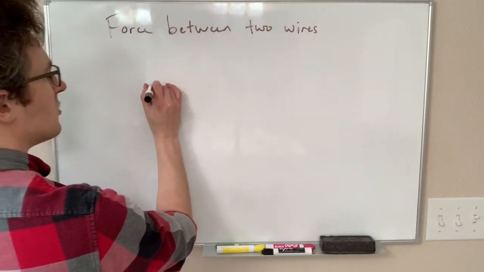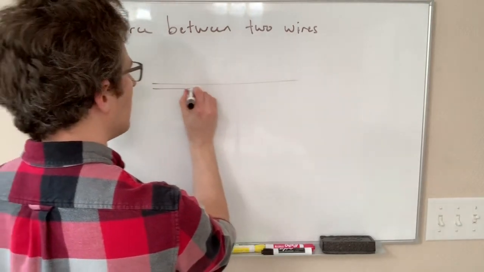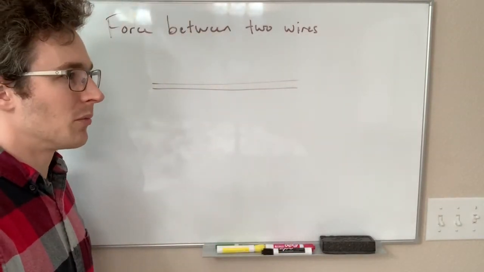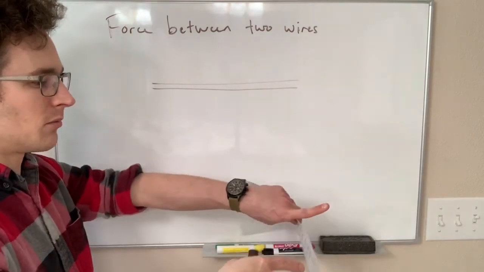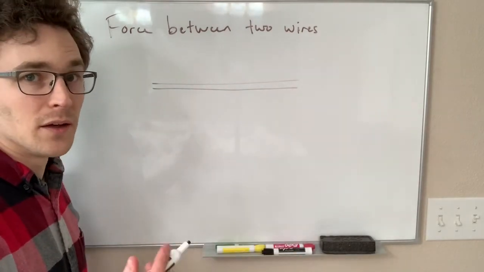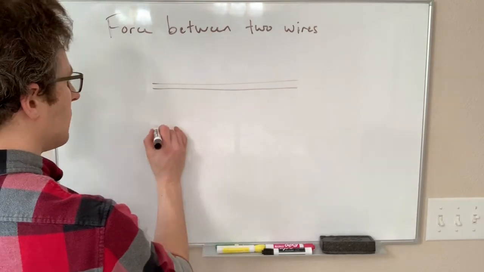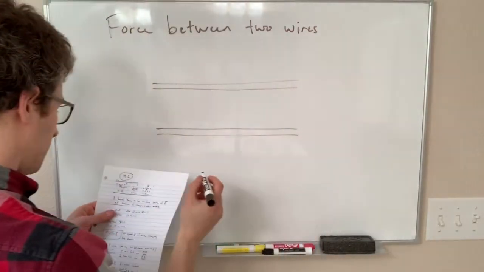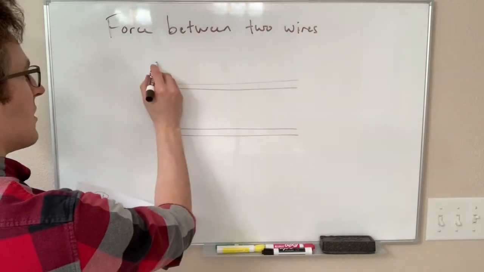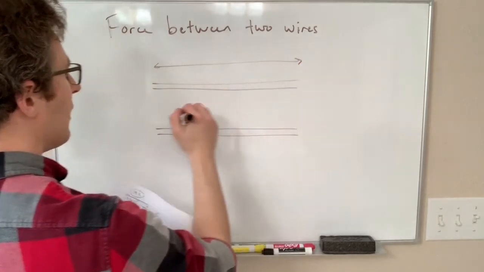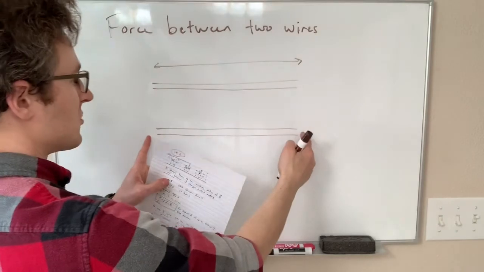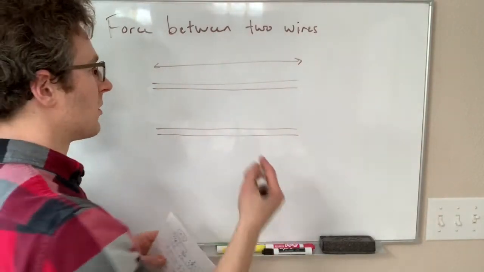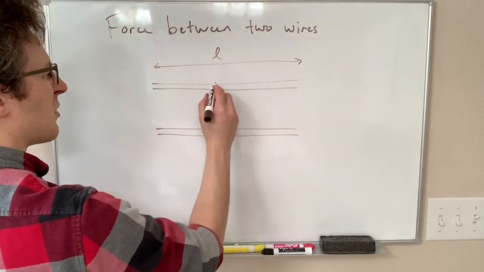Let's say we have two wires that are parallel, and we're only going to worry about parallel wires for this problem. You can do the calculations for wires at some oblique angle, and it can be harder, so we're not going to sweat that. So let's say we have two wires. They are both length L. Maybe we're going to imagine the currents just stop at the ends, although maybe these turn off in different directions or something like that. So this is length L.